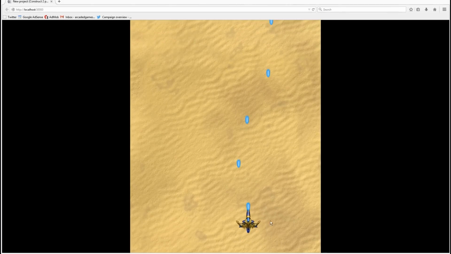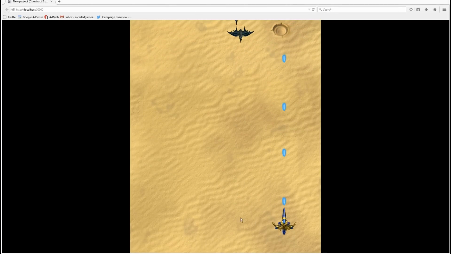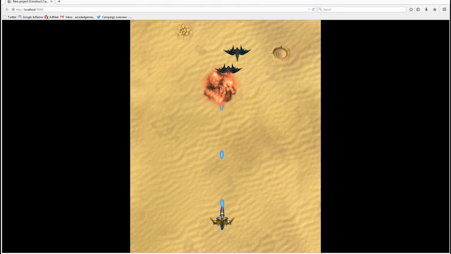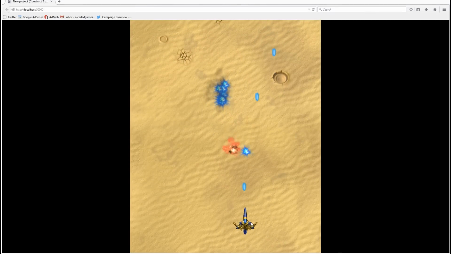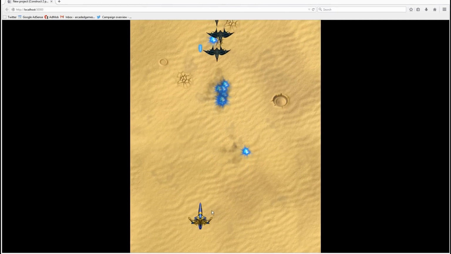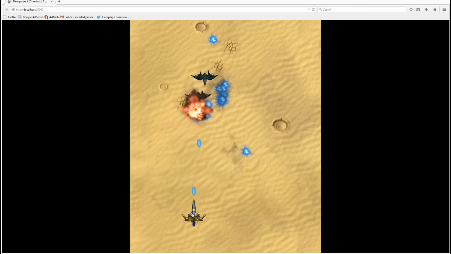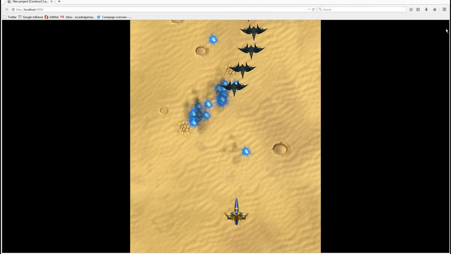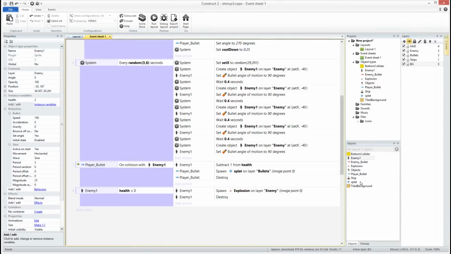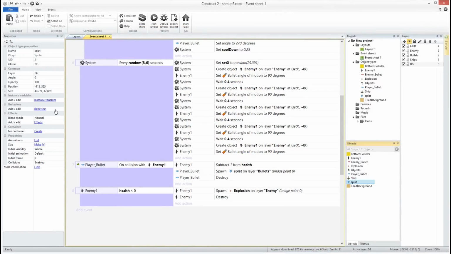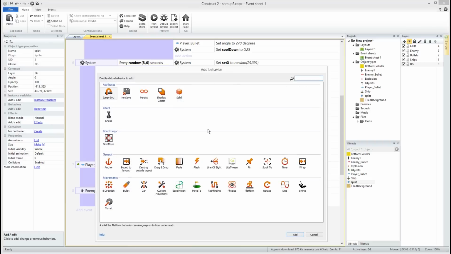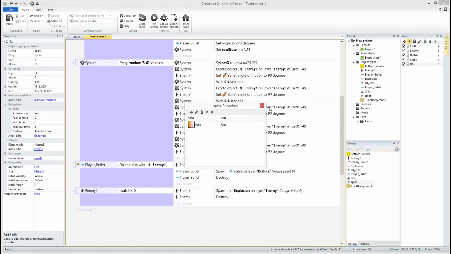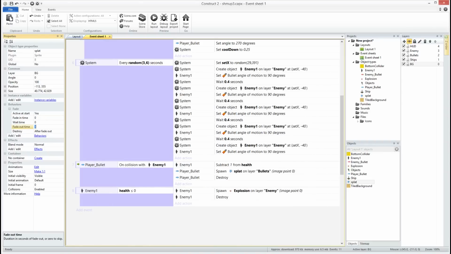So here we are. We can move around and shoot. And there we go. Now you see, we hit him once. He doesn't die. Hit him again. Died. Oh, but look, all these little guys are staying out there. Well, let's clean that up real quick on our splat. Let's give that guy the fade behavior, as we've seen in the past, and we'll have it fade out after 0.2. So now those should disappear.